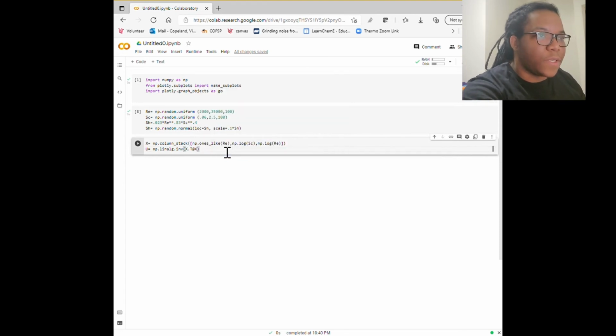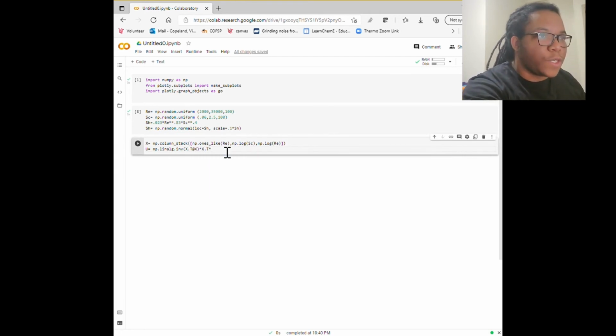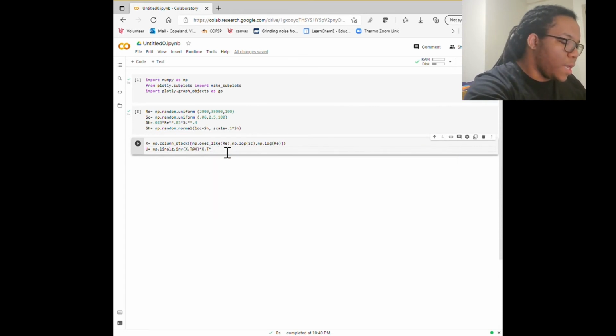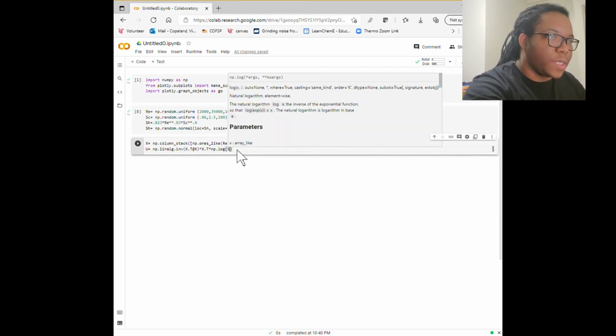And that is going to be times, let's see, it was times the transpose X.T times our Sherwood number. So np.log of our Sherwood number.